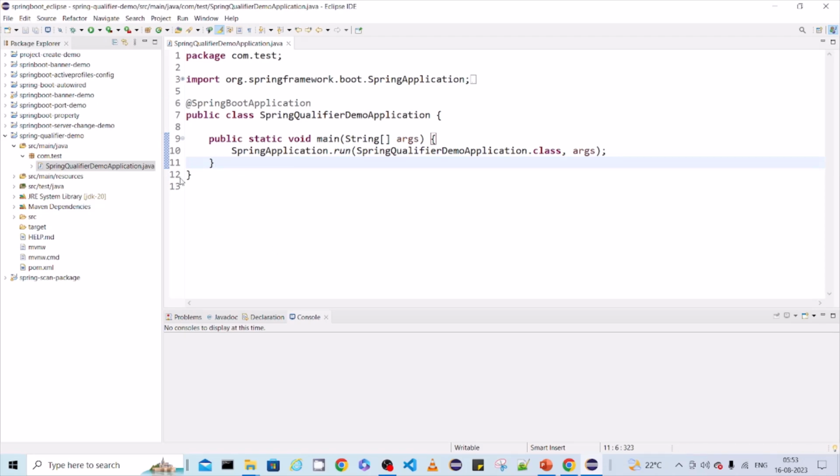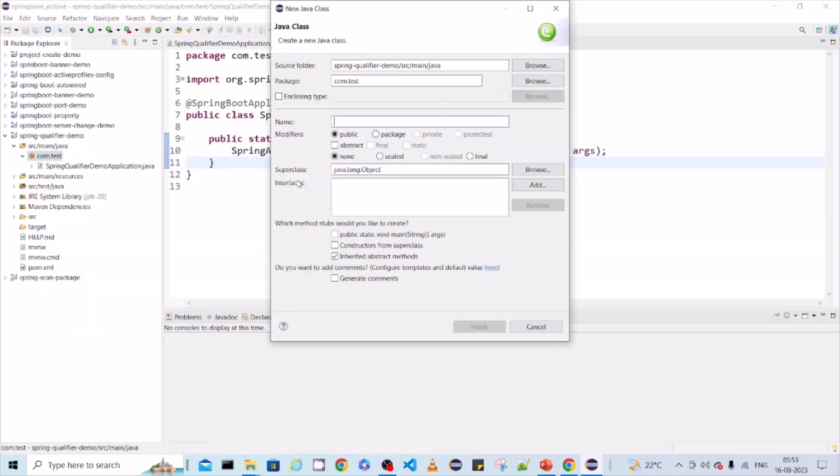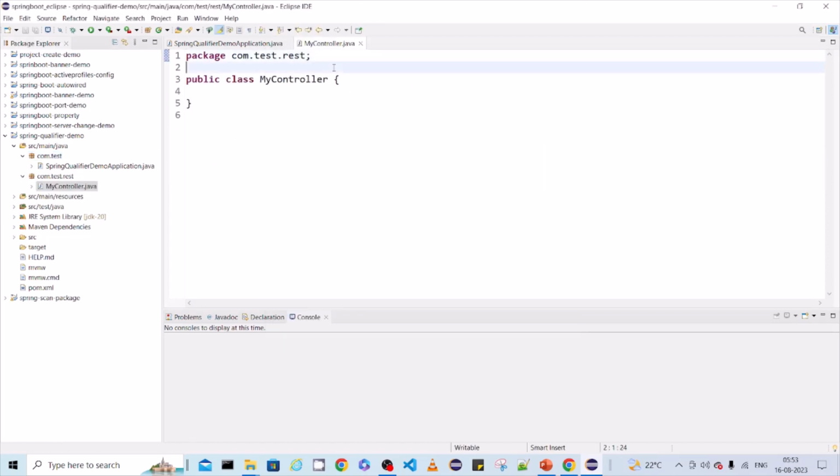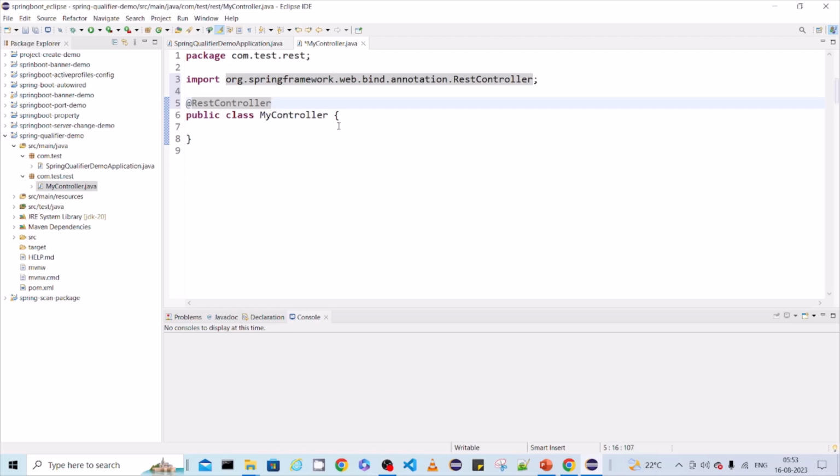To understand this example, we are going to create a simple REST client. So I'm going to create a controller, which we need to annotate as a RestController, and inside that we are going to expose two APIs.